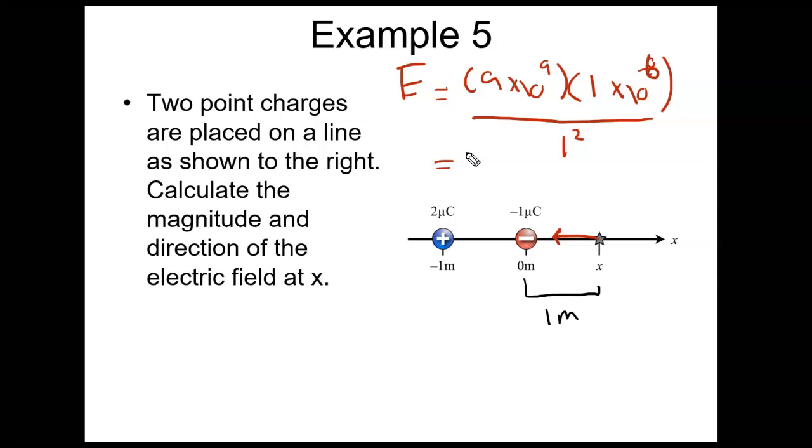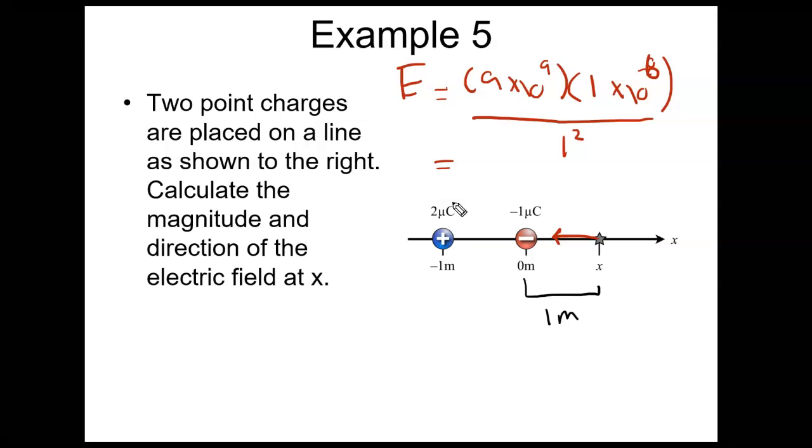The reason I didn't put a negative sign in here is because that negative sign tells me nothing. People get confused by this because charge can be positive or negative, but that doesn't indicate direction. If E is positive or negative, that negative sign now indicates direction. And so the negative sign does nothing for you in terms of calculation other than maybe confusing you as far as which way E is pointing. I don't need a negative sign to indicate which way E is pointing because I can look at the picture and know that E is pointing to the left.